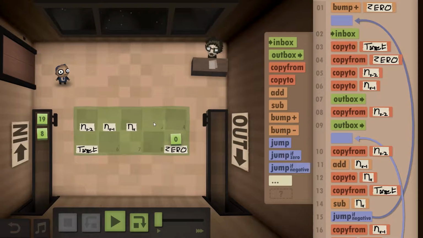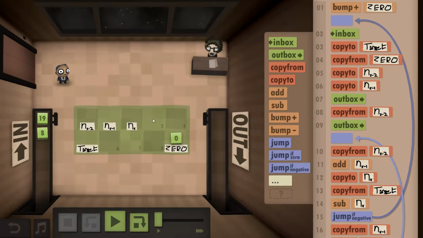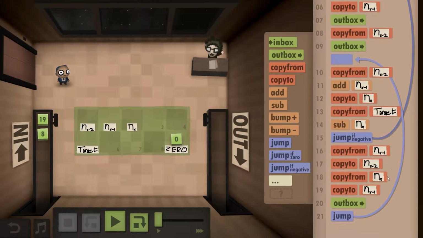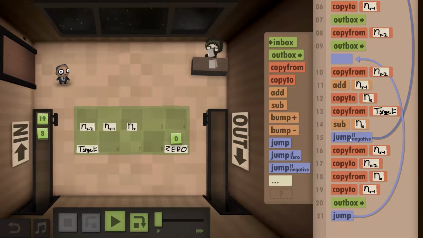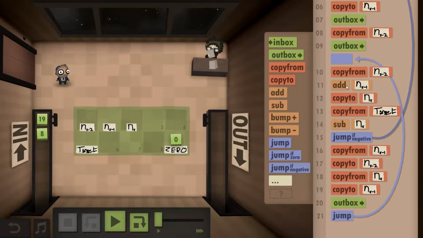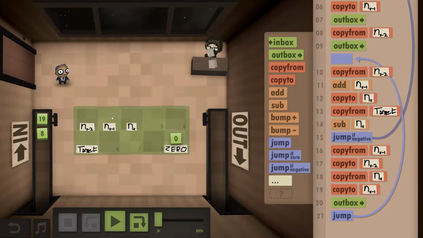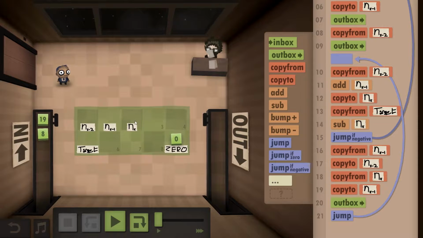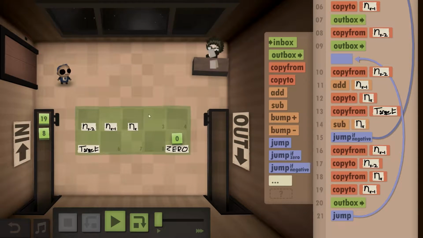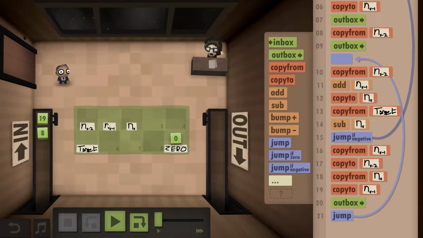That's why I initially had a storage here, because I figured we could, after we do our subtraction, or after we do our addition, copy it to NX. We need to get NX minus 1 to here. And we have no way of incrementing these, to naturally go up.